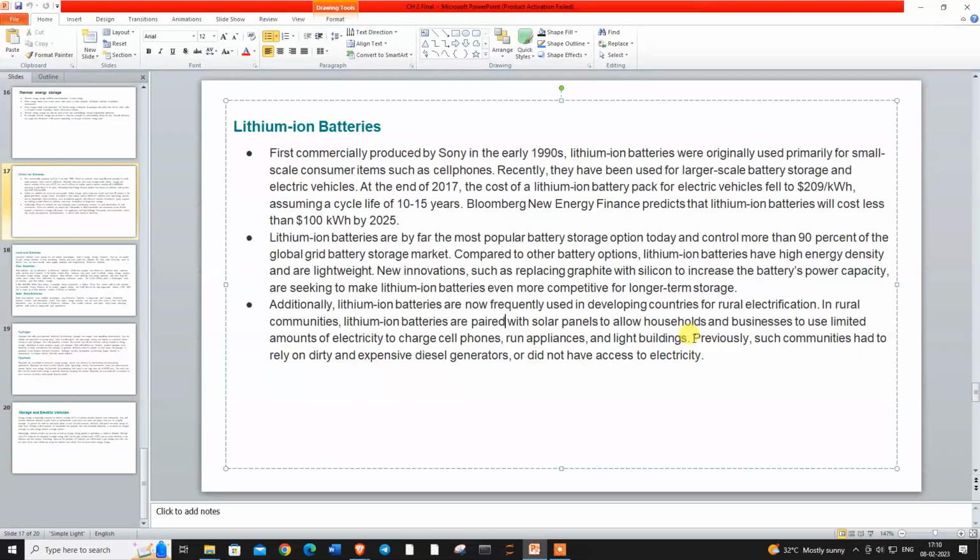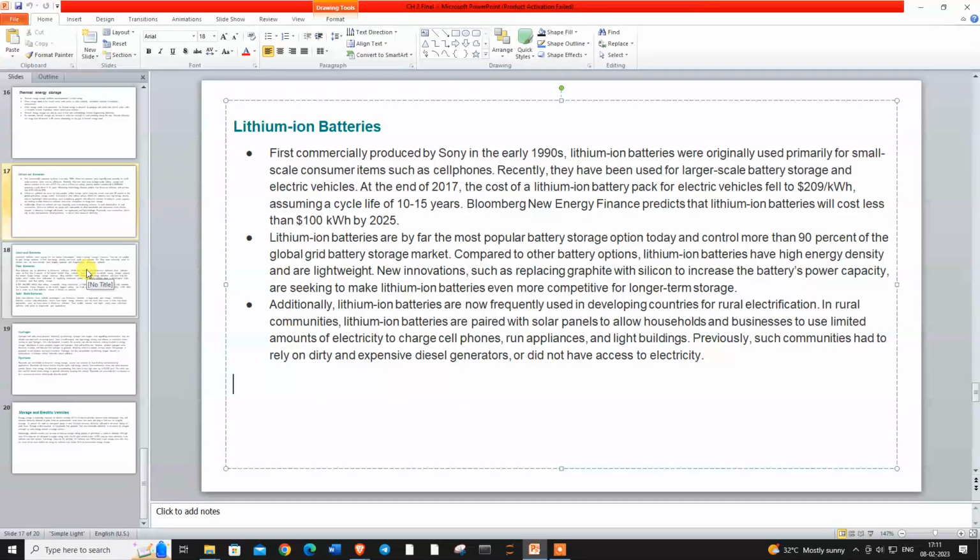Now, also the different companies like Tesla Motors, General Electric, even BMW, Audi, etc. have designed a 1 megawatt lithium ion battery container that will be available for purchase in 2024. Okay, this will be easily transportable and will allow renewable energy facilities to have smaller, more flexible energy and storage options. So indeed they are going to make the battery more compact and more powerful in terms of storage. So this was about the lithium ion batteries.